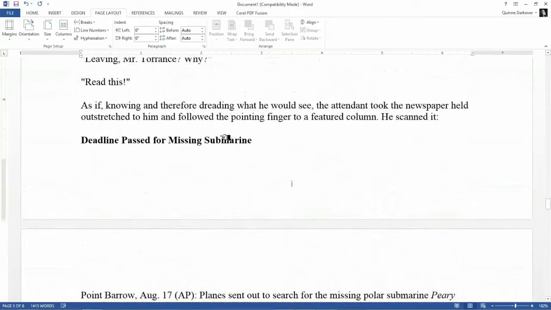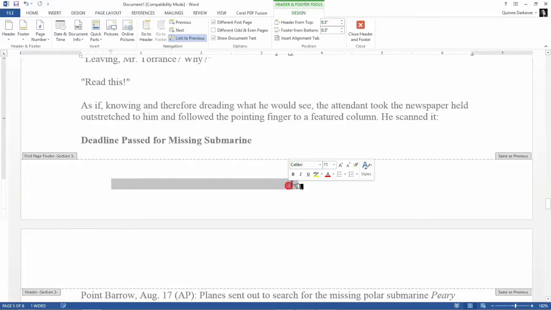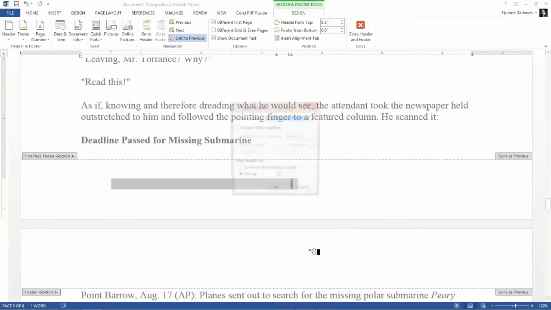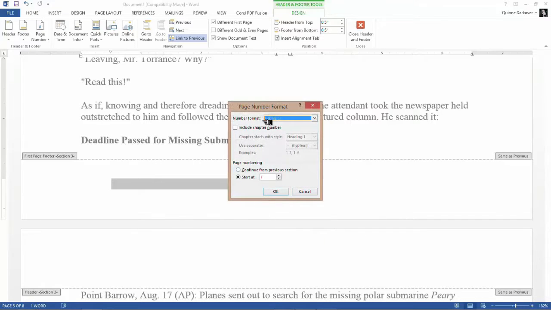And if I scroll down, it starts over. Why? Because it's told it's a different section, but it retained the concept of the Roman numeral. So if we highlight that and go to Format Page Numbers, this is where our normal Roman numeral formatting was.